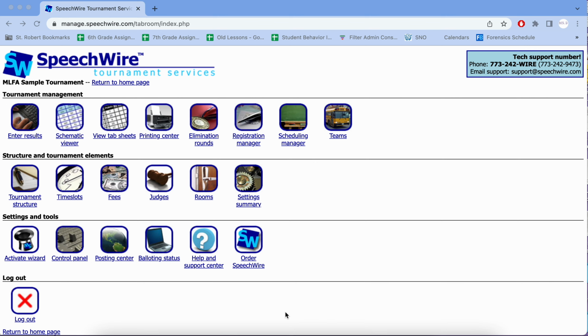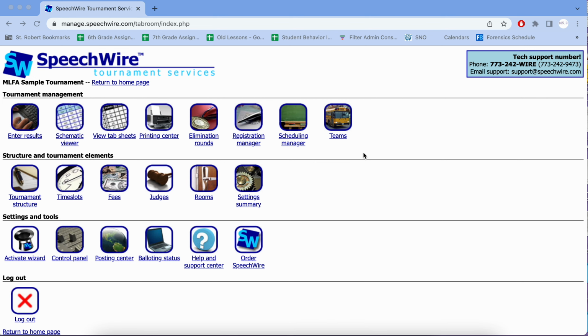Or maybe they did sign Susie up, but they put her in the wrong category. And they're in a panic. And what do I do? Because the tournament is already scheduled. Oh my goodness. So you can adjust that. You can put little Susie in the right spot. It takes a little maneuvering because everything is already scheduled, but it's definitely possible.